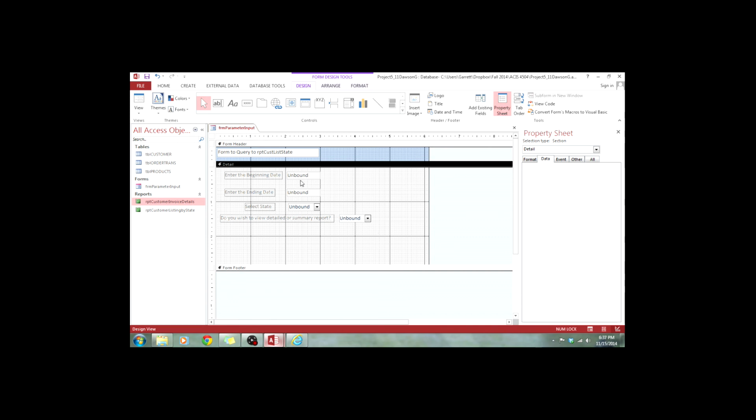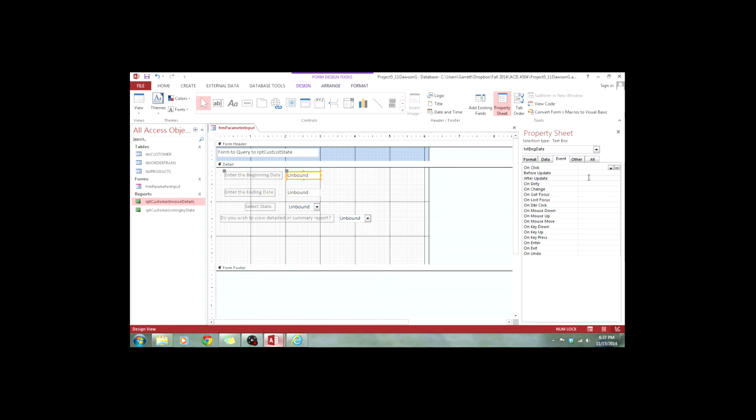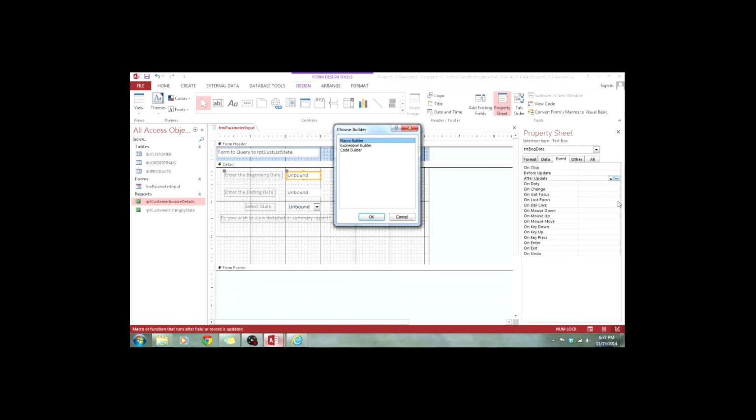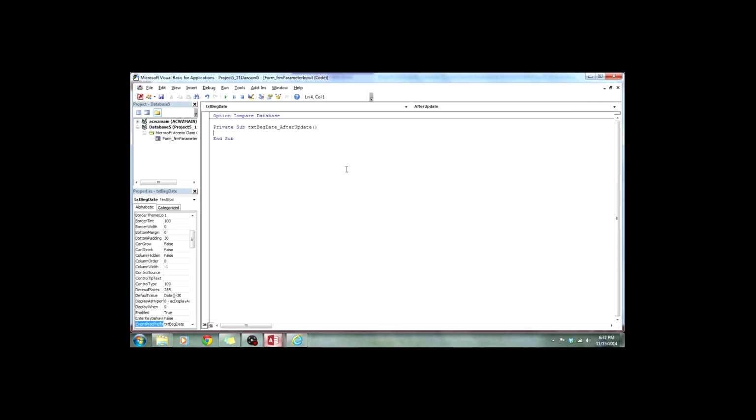So we're going to come into the beginning date, event, after update, double click code builder, and come in here and we want it to say me.txtEndDate, which now that it shows up, hit tab, equals beginning date plus 30.